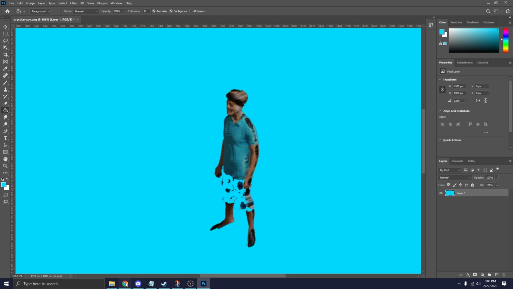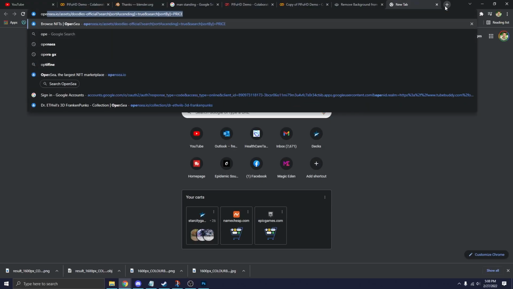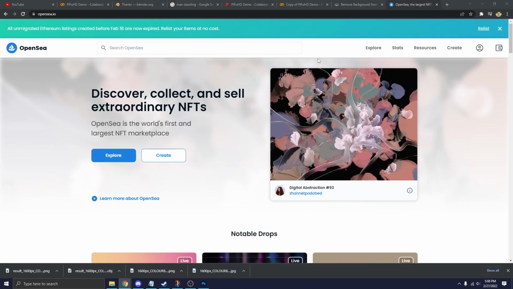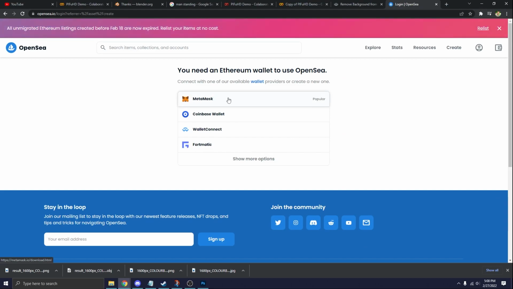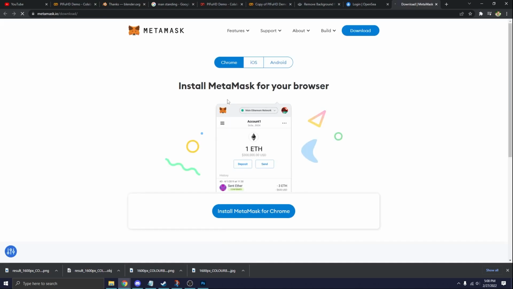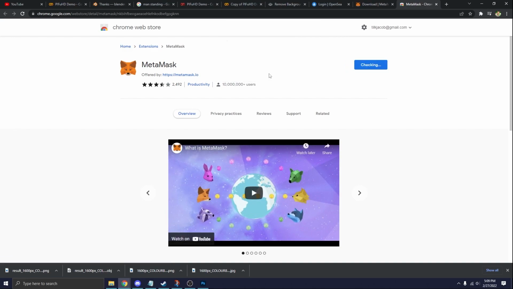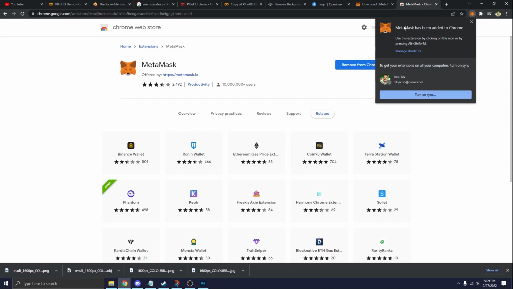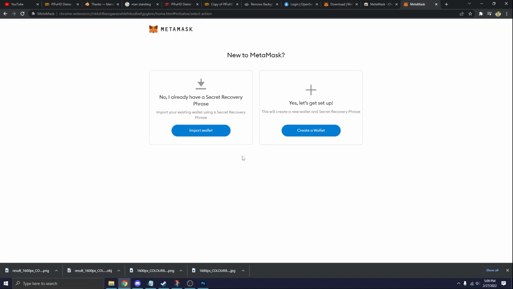And now I'll show you how to actually upload your 3D NFT to the blockchain to get this thing sold. So we're gonna head over to OpenSea.io. So now you're gonna click Create. And you're gonna log in with your MetaMask wallet, which I'll also link in the description. It's a Chrome extension that you'll need. So log in with MetaMask. Add it to Chrome. And make sure when you sign up that you remember the key phrase, because there is one key phrase that will give you access, and you want to make sure that you keep that phrase forever.